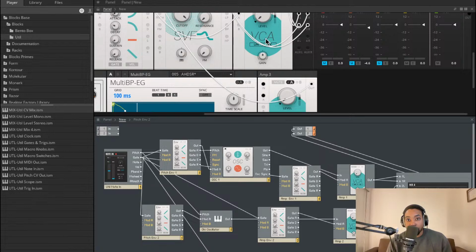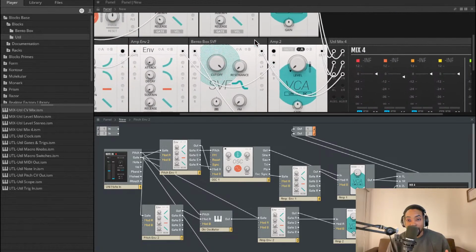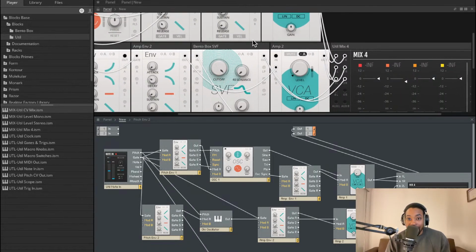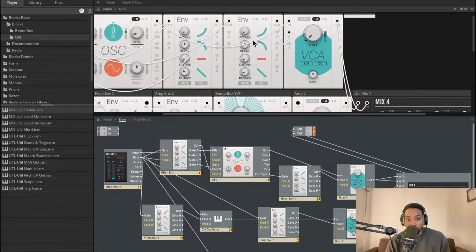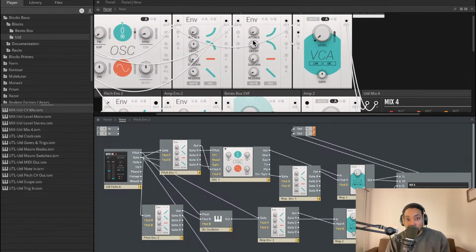But now, when we think of a kick drum, we have an ADSR. We know that stands for attack, decay, sustain, and release. But we only really need the ADR of that to create a kick drum sound. So that would be attack, decay, and release. The reason we don't need sustain is because when you think of a kick drum sound, we often don't have sustain in our sound.